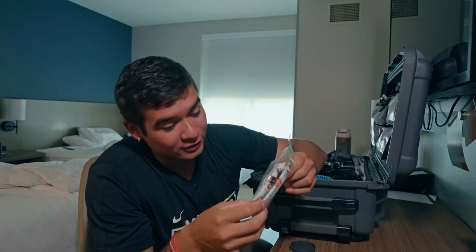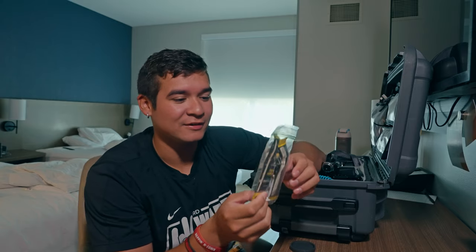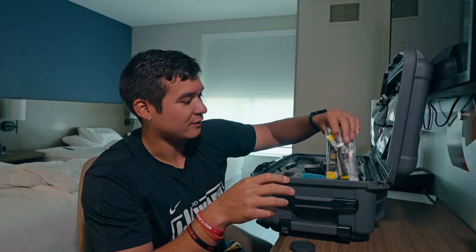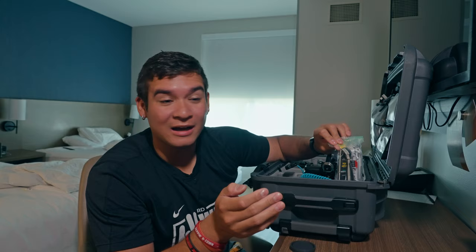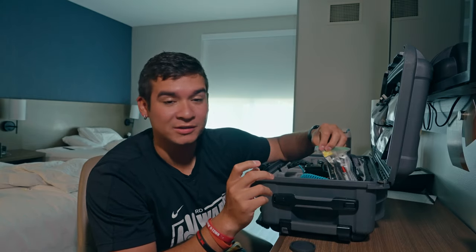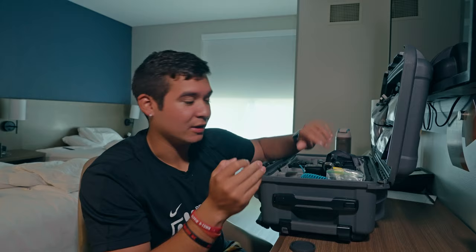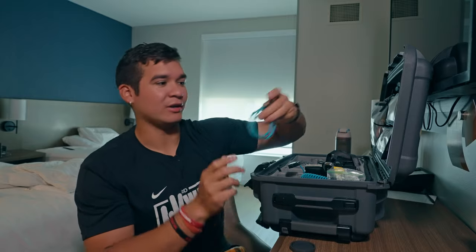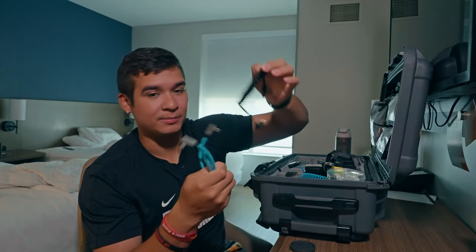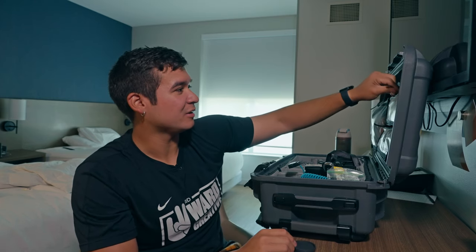Of course there are the essentials — I have Celsius packets and also Alpha Brain memory and focus. Sometimes I get brain fog, so I use those, or I'll hit the memory and focus for workouts since it's not caffeinated and just helps me lock in. I keep them in the camera case because in my backpack the Alpha Brain packets tend to burst at the bottom — they pop very easily. In the padded camera case there's not much pressure, so they stay safe. There are also USB-C right-angle cables and right-angle HDMI cables but those don't need much mention.